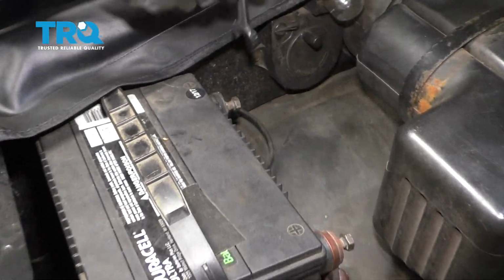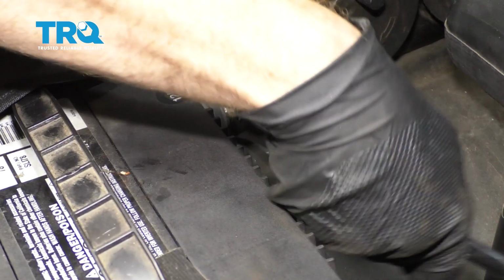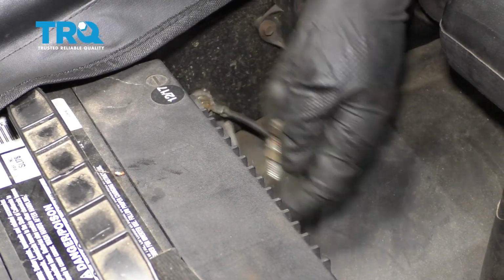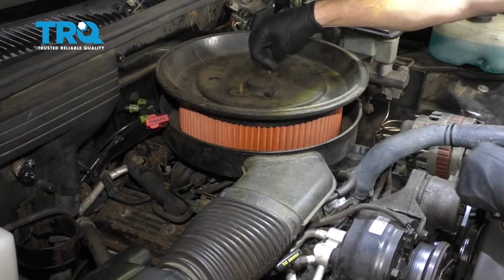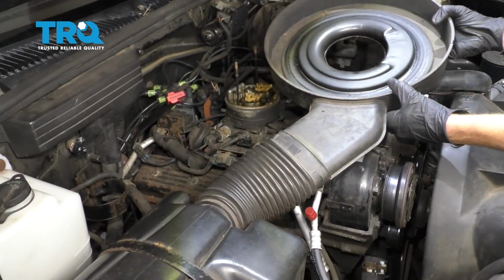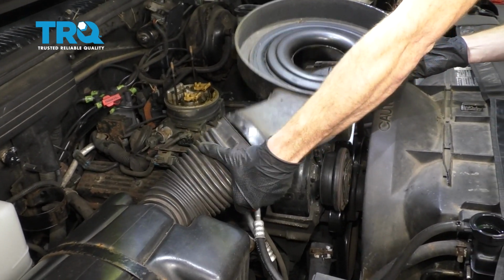Let's come right over and disconnect our negative battery terminal. Get this loose. Let's start taking apart the top of the engine here. Let's carefully lift up on this. We want to be very careful not to dump any dirt into our engine. And I'll just pop this off of here so we can set it aside.